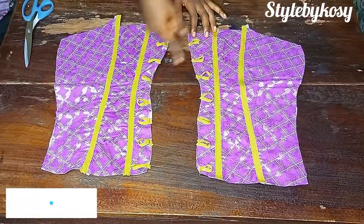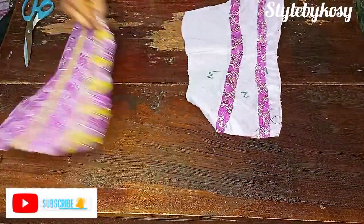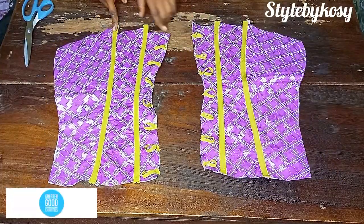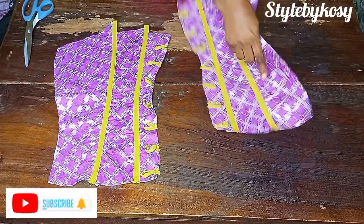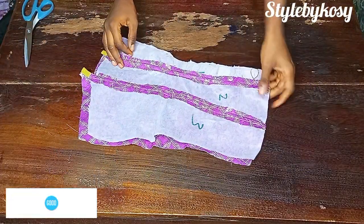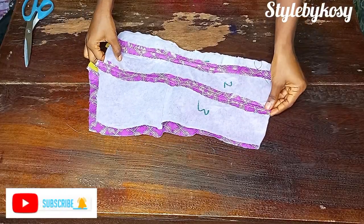So guys, after I was done sewing it, you can see what I have here. This is the back as well. This is how everything is looking. Right now what I'm going to do is to merge these two together. Why I'm merging these two together is to know if I would have an excess.